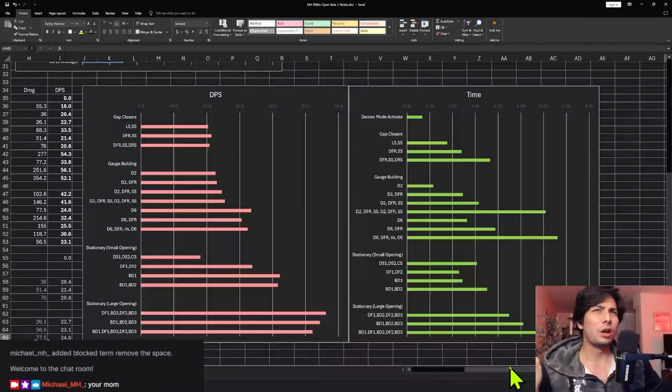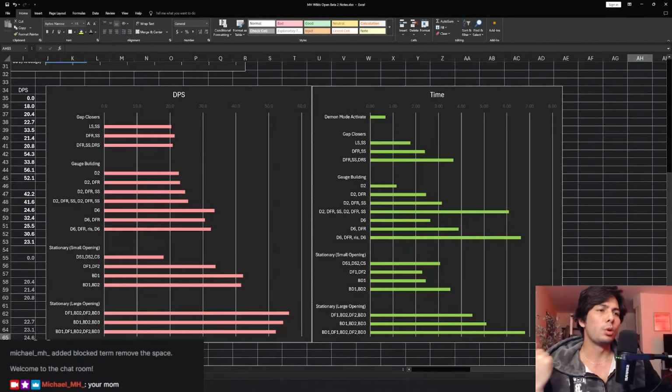And you can only get that dodging buff by dodging in Demon Mode or Arch Demon Mode. So that's another reason why you want to maintain Arch Demon Mode. You cannot get that dodging buff in normal mode. Now you can see why it's so important to maintain Arch Demon Mode.